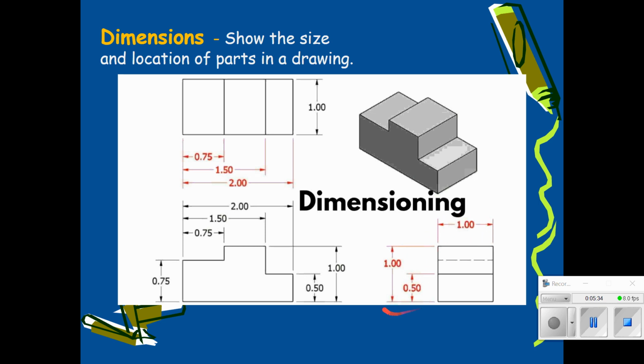notice that the dimensions here are in red once again because they are not supposed to be there. This is an example to show you the do's and don'ts of dimensioning. So you'll notice that the height of the shape is shown here, but it's already shown in the front view. That's why it's not necessary here. You'll notice that the depth of the shape is shown in the top view, and again, that's why it's not necessary to show it here in the right side view.